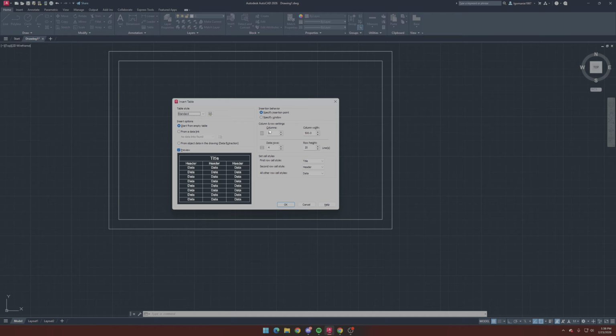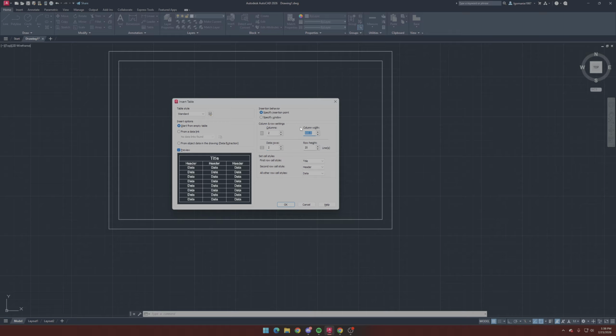So for the amount of columns, we want 2, and for the amount of rows, we could either put 2 or 3. It doesn't really matter if you have extra, because we could always modify the table. We can always delete any extra rows, right?